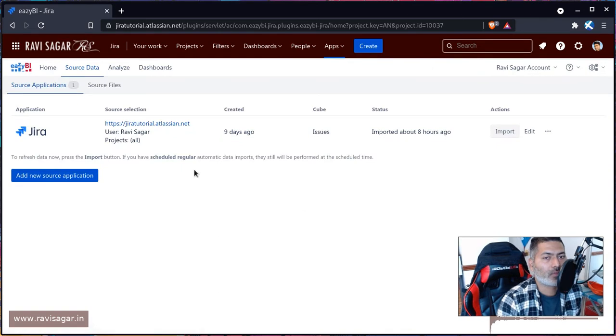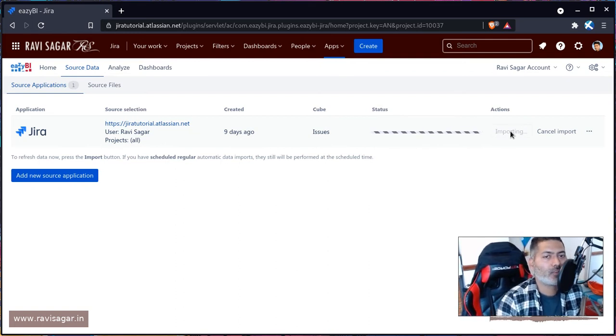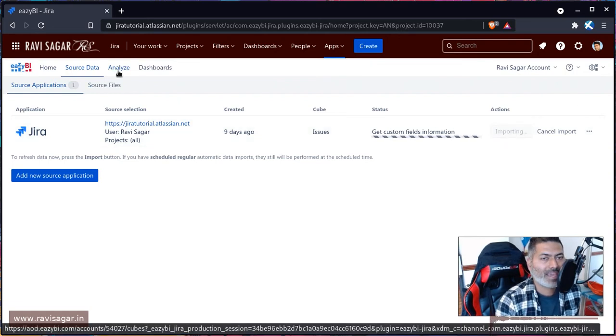But when you do this, you can of course click on the save button and click on the import, just to make sure these fields or whatever you're trying to import are imported for you. And once this finishes, you can go back to your analyze tab, and then you can start seeing those Jira Software fields or fields related to your Jira Service Management, and of course your custom fields.